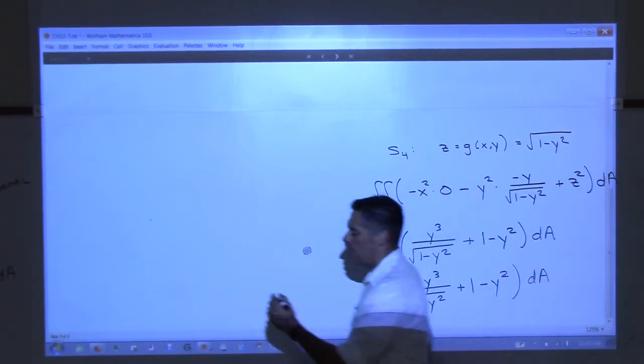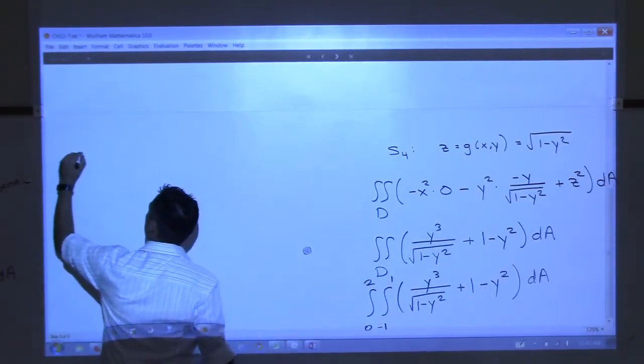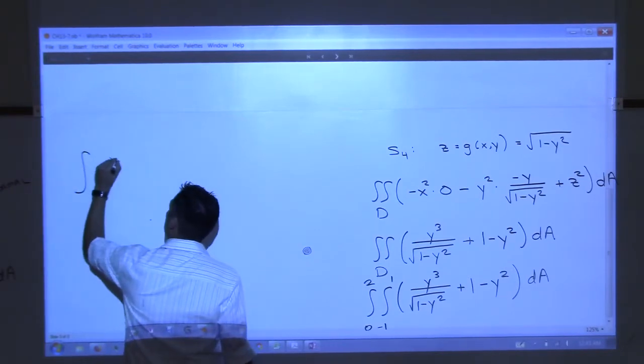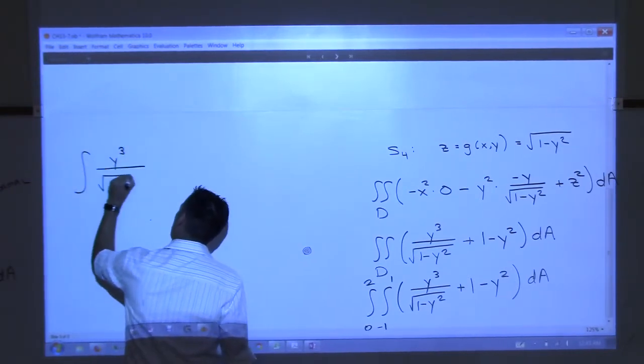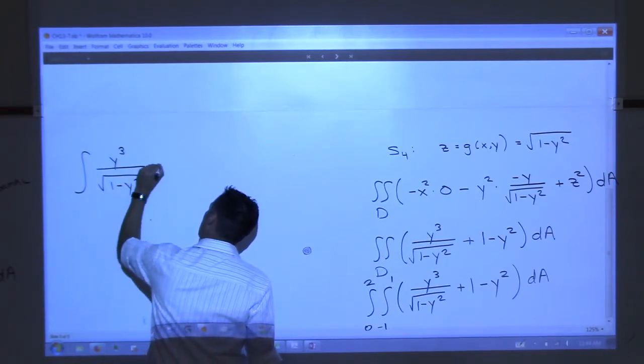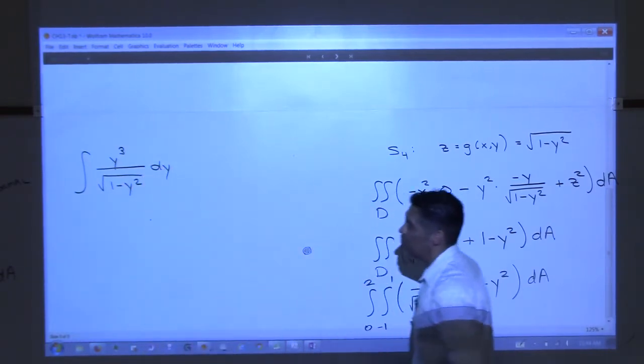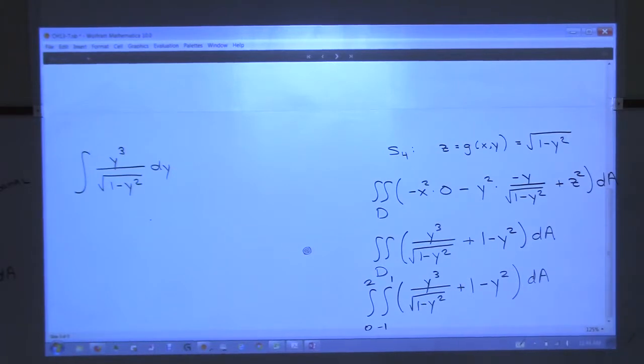So let's talk about how, I'm doing scratch work, I'll come back to this. If I asked you to integrate or find the antiderivative of this, what could you do? Trig sub? You could do a trig sub. I'm kind of scared to do a trig sub, though. We could do it. Okay, so I'll give two options here. This can be done with trig sub. The other option is it can be done with a U sub. You just have to be a little bit clever with the U sub.